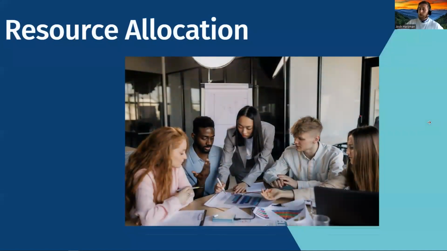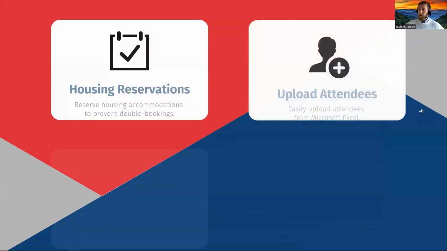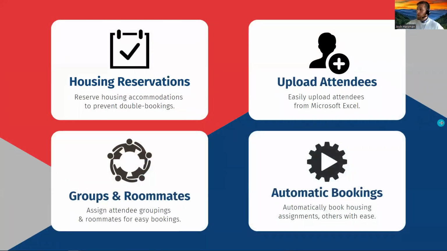Once you've converted your request into a quote, you move into the resource allocation stage. Your customer has that quote pending on their portal. You might require that they accept that quote, that they pay a deposit, that they sign a contract, whatever you need for your business. And then you move into allocating resources from your institution for your camp or event.